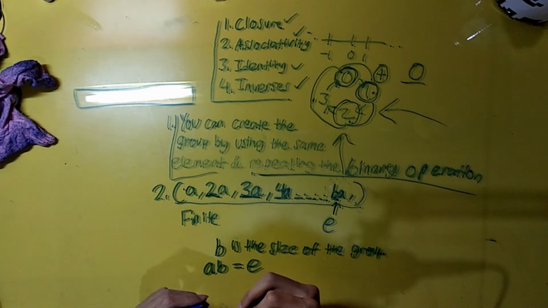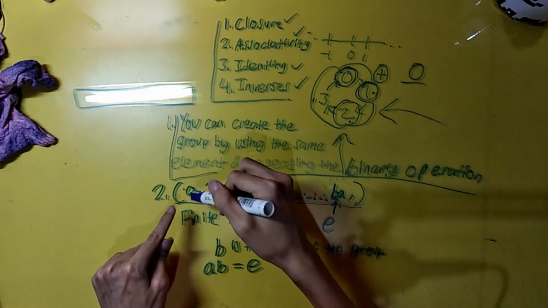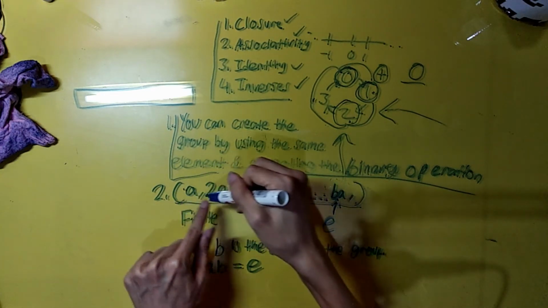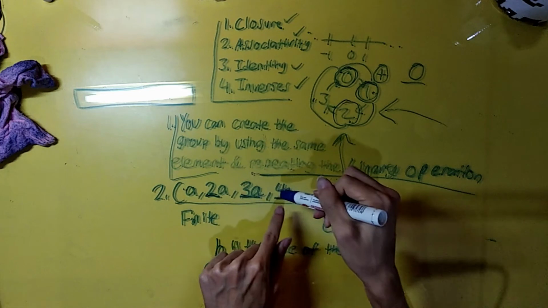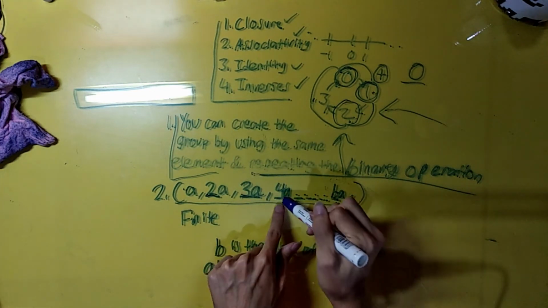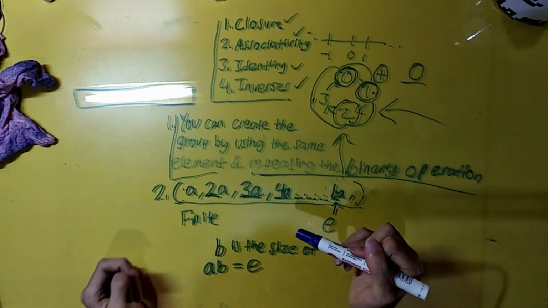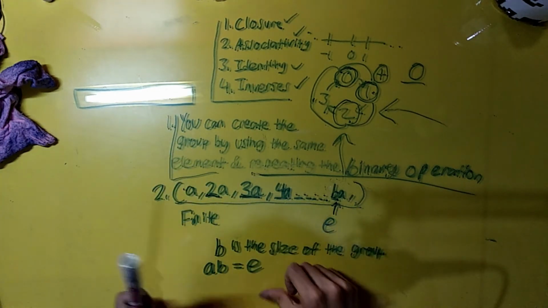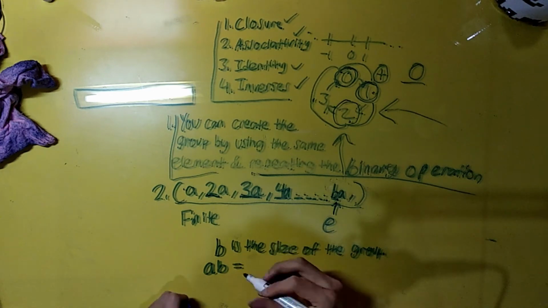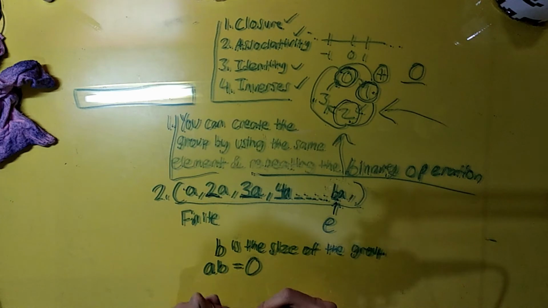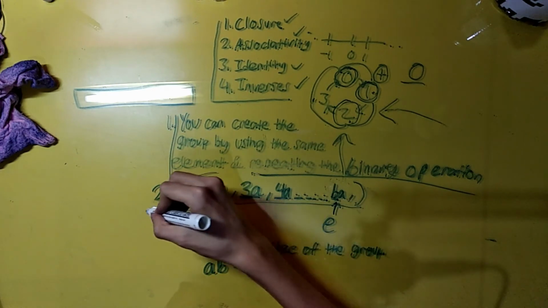Pretty cool, right? So that is if you repeatedly use this notation here, A, and A plus A, and A plus A plus A, and A plus A plus A plus A, what binary operation are we using there? We're using addition as the binary operation. So what is the identity for addition? That identity is 0. A times B is 0, where B is the size of the group. And this is our second point.